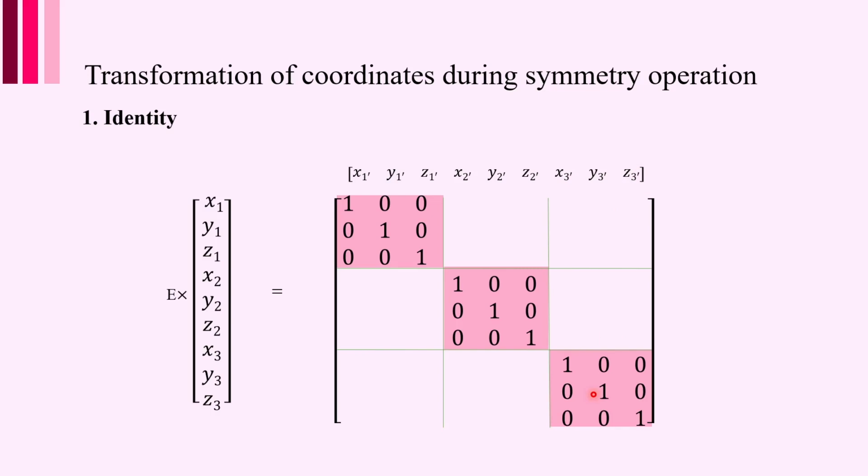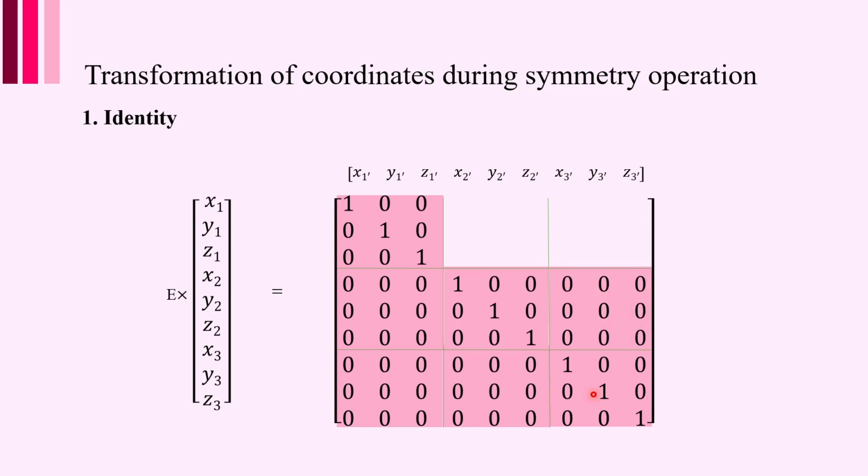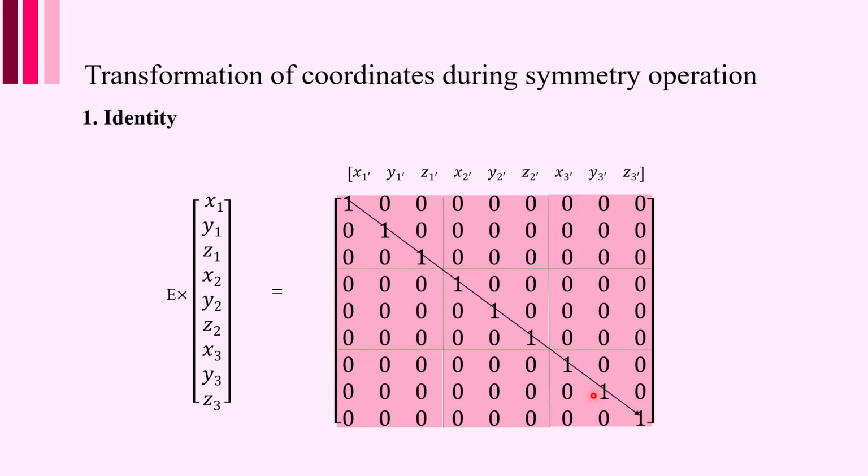And if we wish to identify or notice the character of this entire matrix, we know that character is defined as the diagonal sum of the elements. As far as the rest of the elements are concerned, they are zeros, and you just see this matrix done. Now the next job is to get the character of this entire matrix. What we have to do is simply the diagonal sum. So you add them all diagonally, there are 9 ones, and the total character would be equal to 9. So that's very simple for identity.